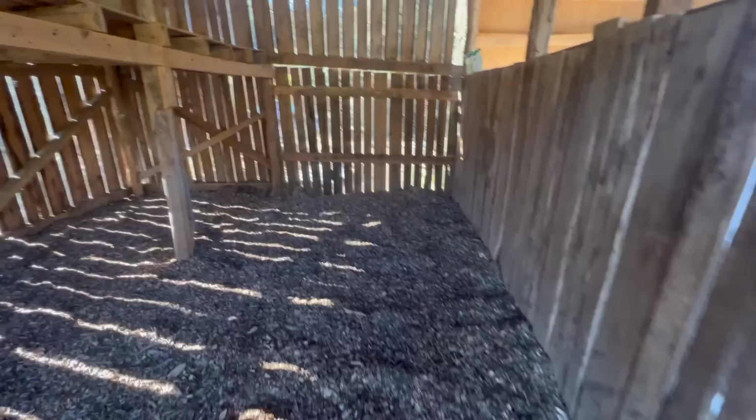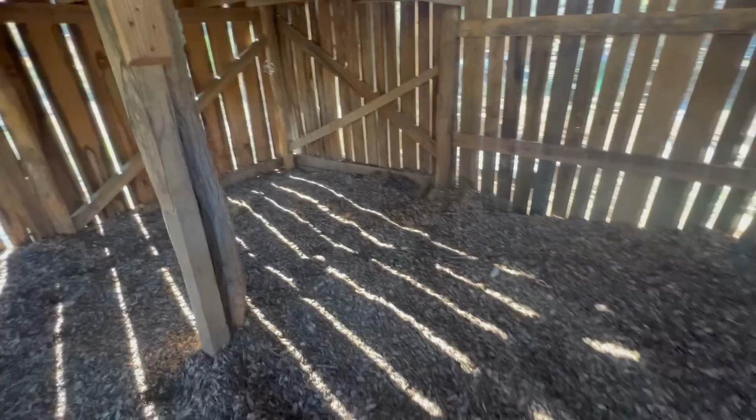Got the wood chips in. This is one of those times when I wish we had smell-o-vision. It smells absolutely lovely in here. Some places probably 16 inches over here in this corner. There's other places where we might be 4 or 5 inches. Still got plenty of chips left out in the chip pile. We'll probably bring some more out and continue putting a nice deep bed of wood chips in here.